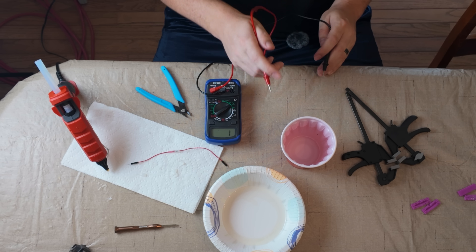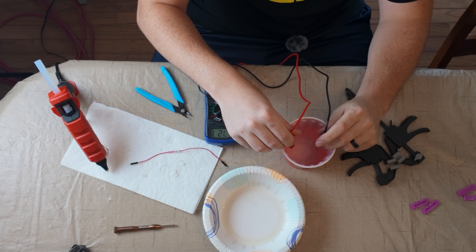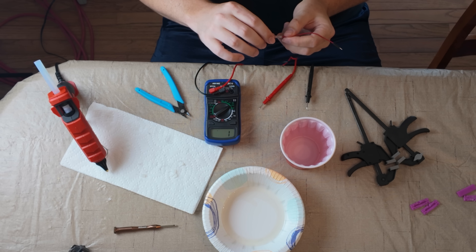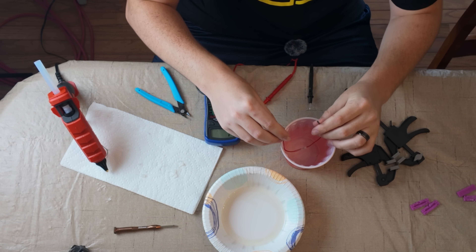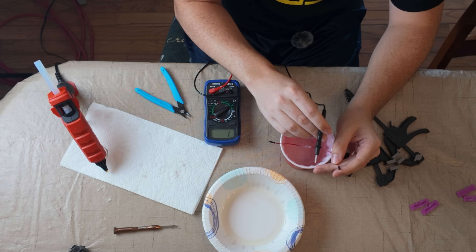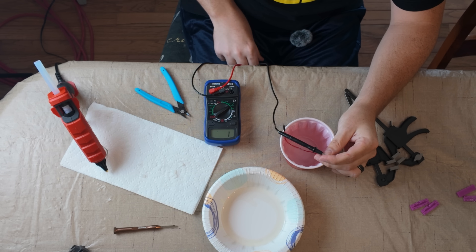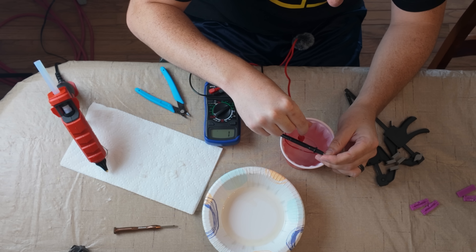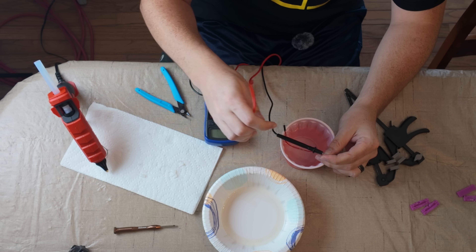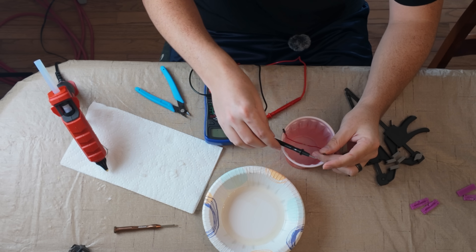I have a cup of salt water here just to make sure that it is very conductive. I'm going to test: if I put both probes into the water, I get a resistance, so there is a connection there. I should be able to take this wire now and dunk the connection into the water. If I put one probe on one end of the wire and another probe in the water, I am not getting a resistance, which means that there is not a connection — which means that is a waterproof seal. I'm going to give this about 10 minutes and let it soak in the water to see if the results change.